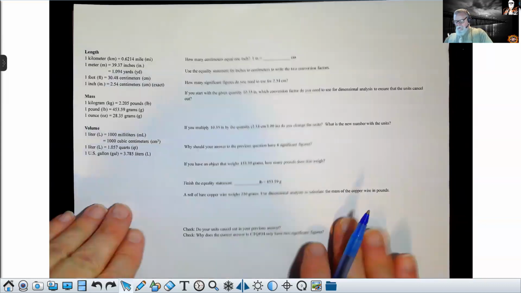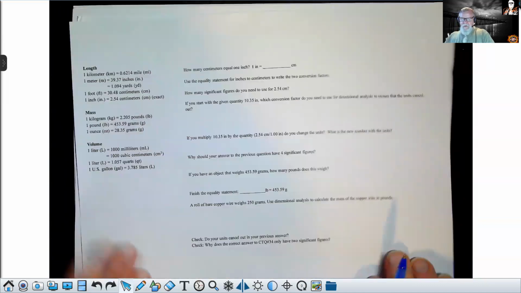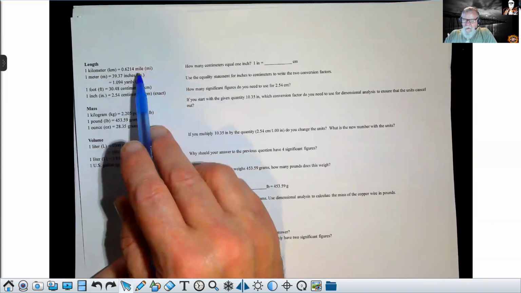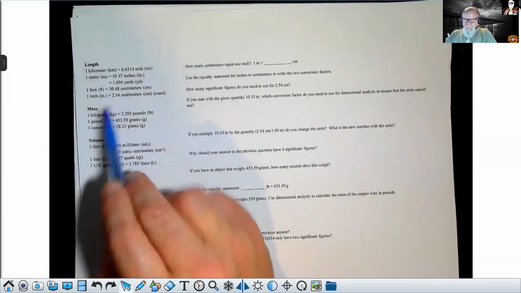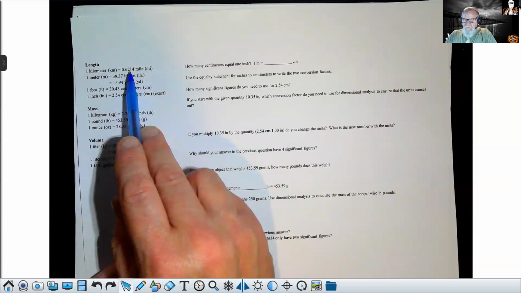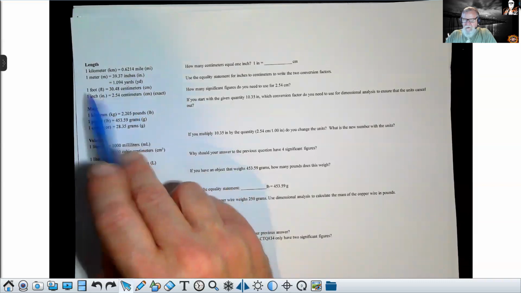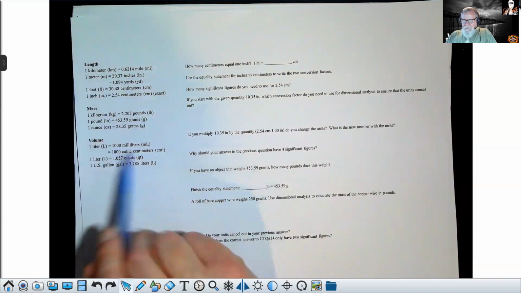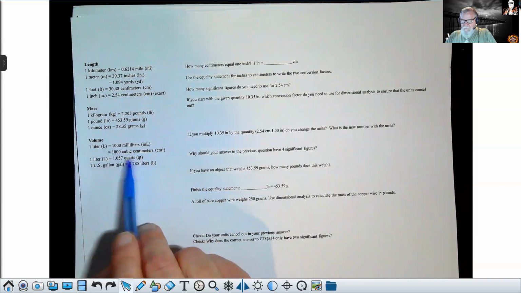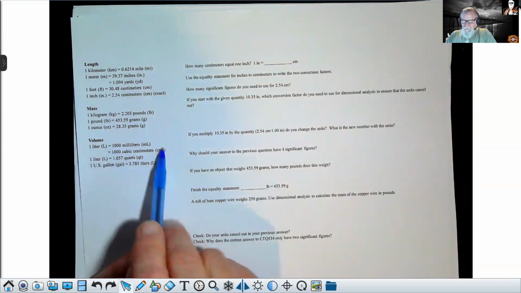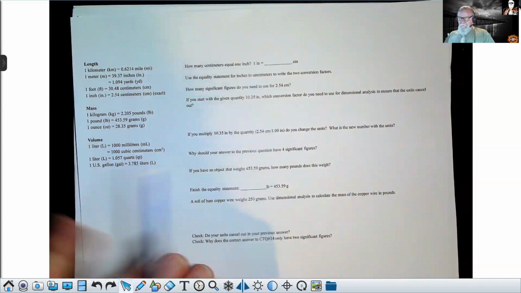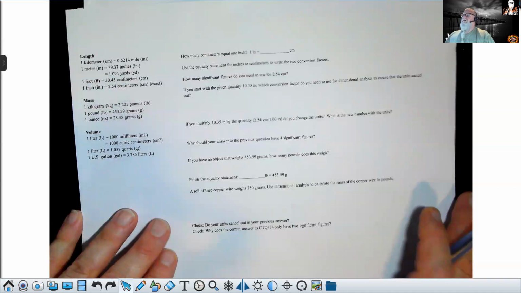So the last thing that I wanted to do here, oh no, I guess I have a couple more pages here I wanted to go through. So on this page, we're talking about conversions between the imperial system or the American system and the metric system, right? So we have kilometers to miles, meters to inches, yards, centimeters, feet, inches, whatever, right? Kilogram, pounds, ounce, grams, and all these kinds of things. Liter and so this is all metric here, but liter to quarts and gallons to liters are there. So let's go through these questions here and see how we work.